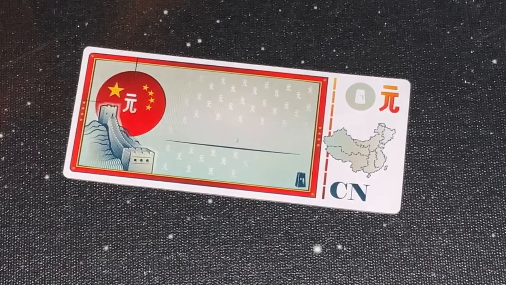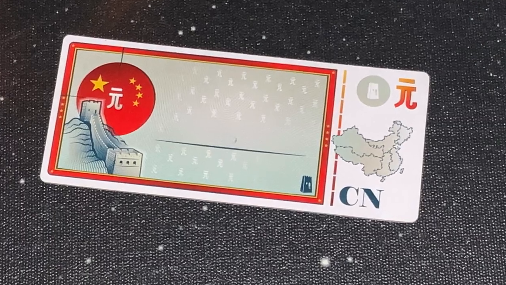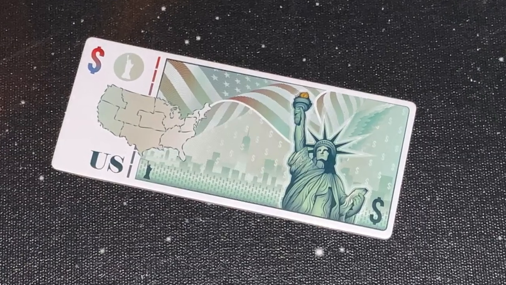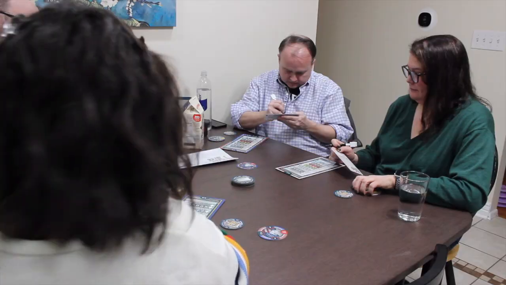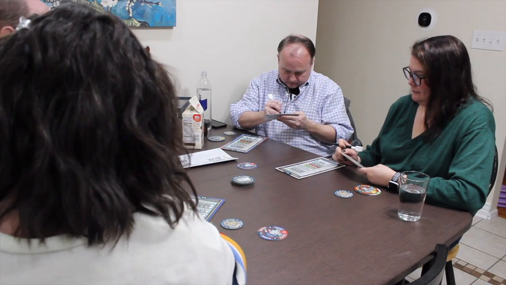Now, each player is going to take on the role of one of the major countries in the world. You may be the United States, China, Japan, the European Union, or the UK. Some of these are going to be mixed out, depending on player count. But what you're going to do is one person, the person who most recently visited a bank, is going to be the auctioneer. Now, what the auctioneer is going to do is they're going to reveal the very first company up for bid.